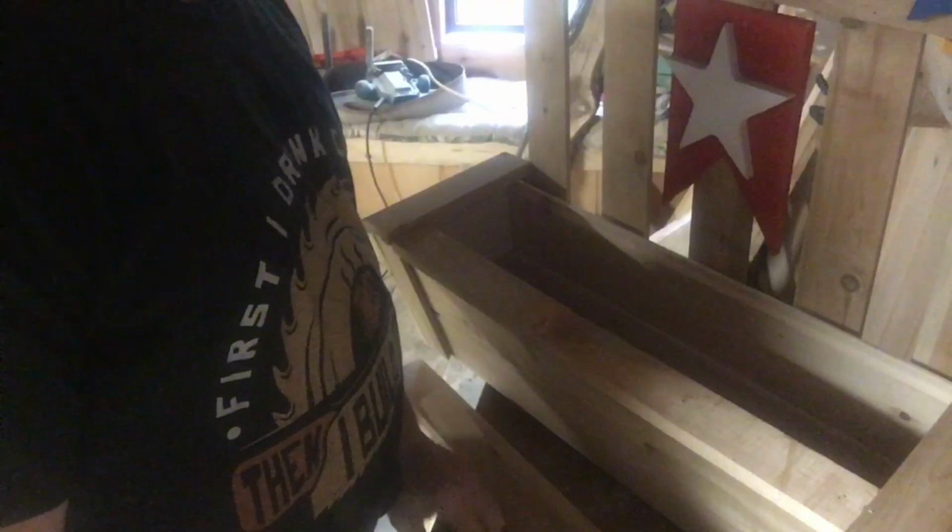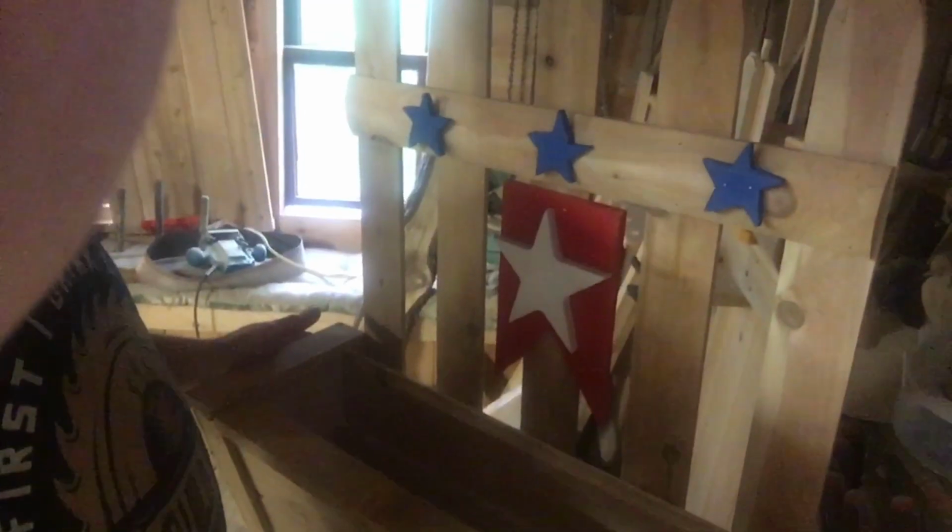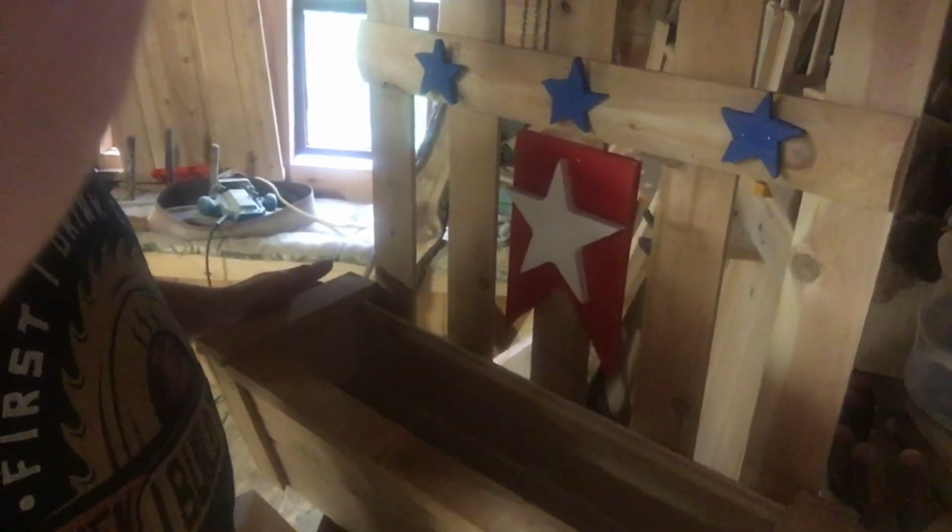There. Now we have it completed. You ready for the final view? Yeah, a patriotic planter. There you go. I told you it was going to be a series of patriotic stuff. Stand by, I got a few more surprises for you.